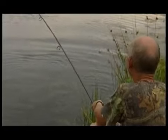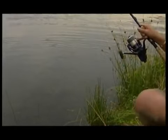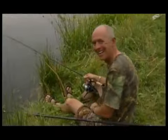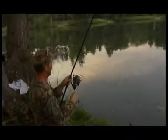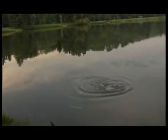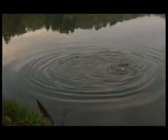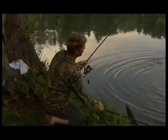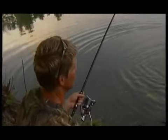Feeling that was going to happen. Oh! Lost it. Look at it. 30-pound grass carp.